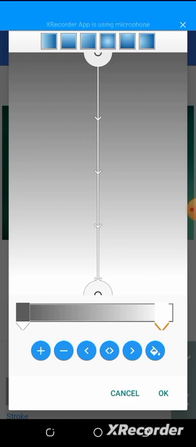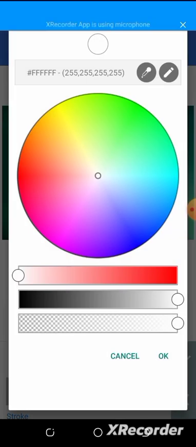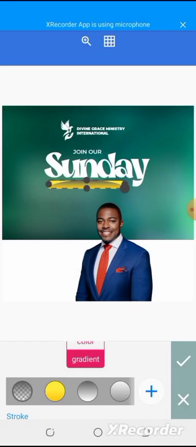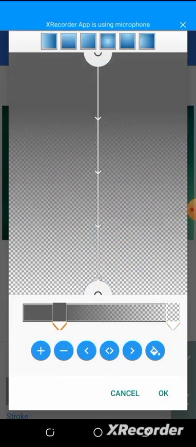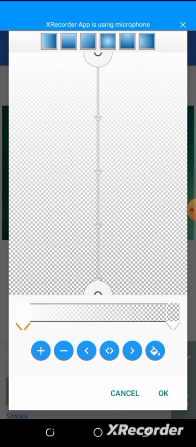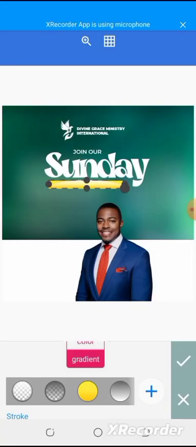Then this first bar, I'll click on this color tool beneath that first bar and I regulate this one to my left. I've given it a transparent color. Yeah, so I'll click on OK. That's what it has resulted to, but I want to change the color of this one to white. So I'll click here, increase this to white. Yeah, so that's what I've had there.